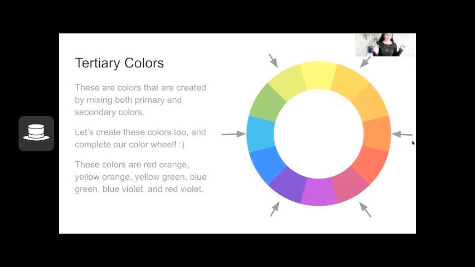Now let's grab our knife again, and we're gonna do blue violet, which is a really fun color. Grab some violet, grab some blue, mix them together. That's a really nice color too. These are all nice colors.